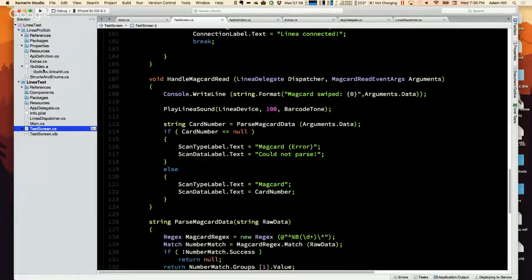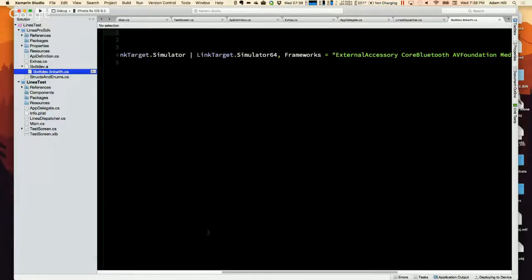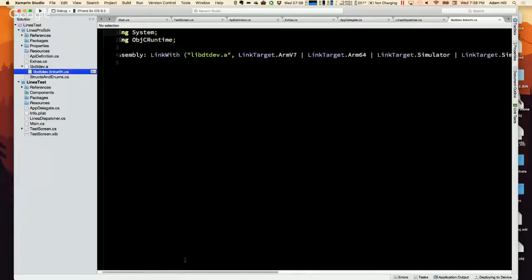So, like I said, when you drop a .a file in here, it creates a LinkWith. This is a more complicated LinkWith, so I'm going to show you that one. It doesn't have all this stuff in it. So all this is saying, hey, this is the .a file I need. Next parameters are all the different architectures that it can support.